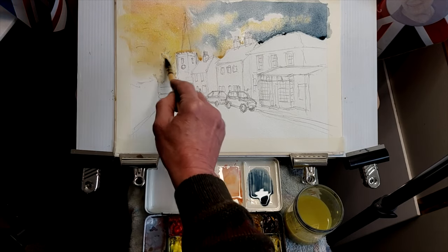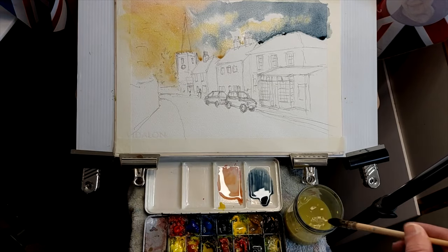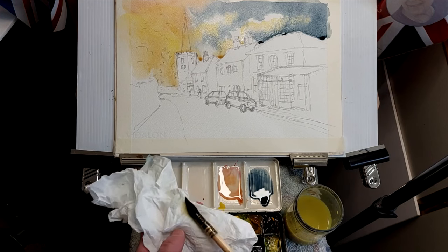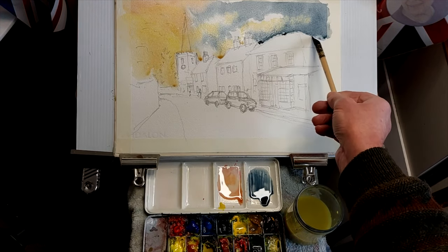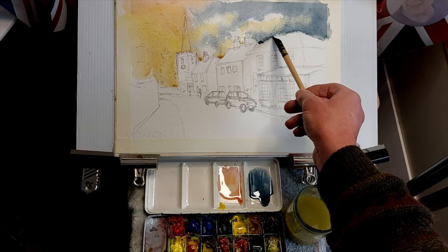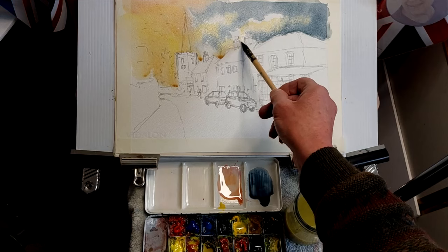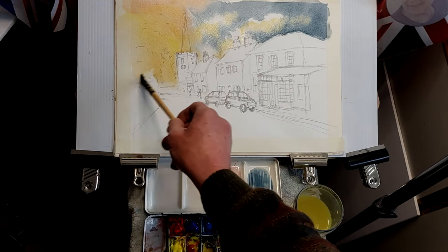Right the way down. There. Now, cleaning the brush and just removing some of the moisture onto my paper kitchen roll and just lifting off. So a dry brush lifts off colour. I want to make this a colourful scene.